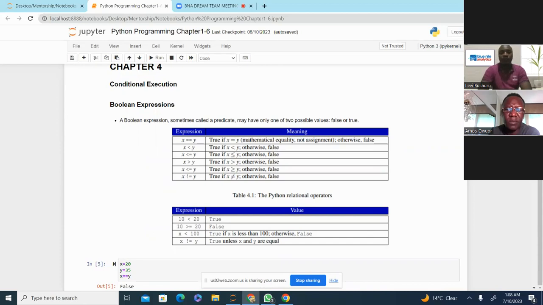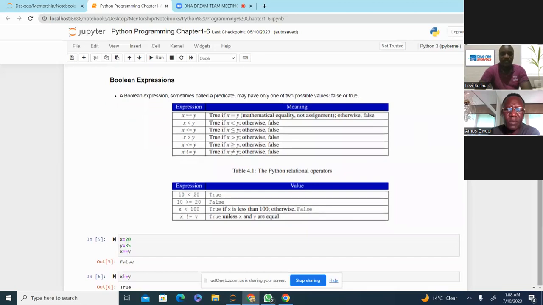We will cover some of the expressions that we will be using time and again in Boolean expressions. The first one is the equal sign. When you want to show that 2 variables are equal in Python programming, we use a double equal sign.